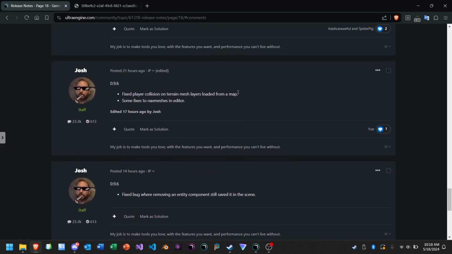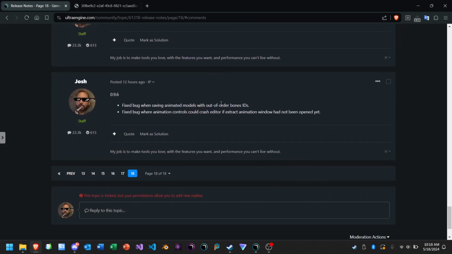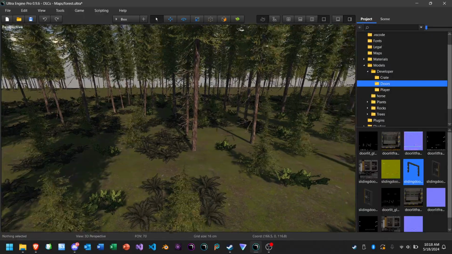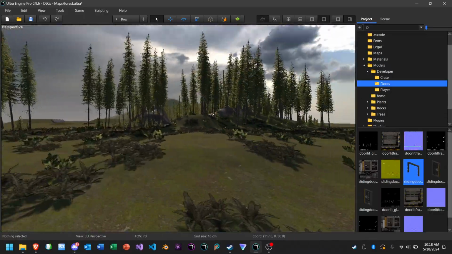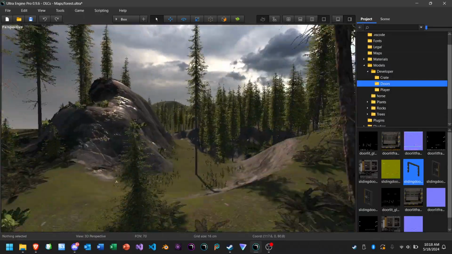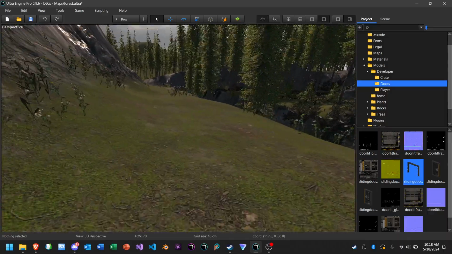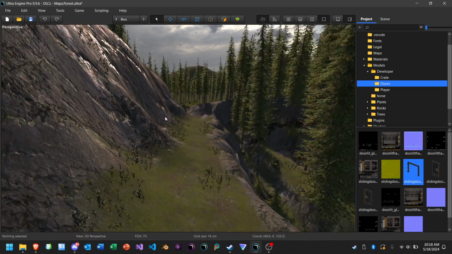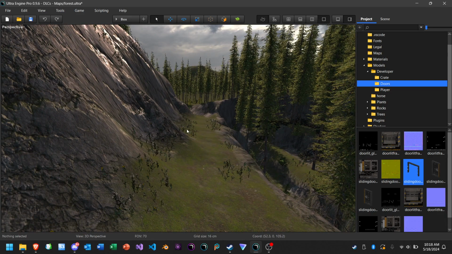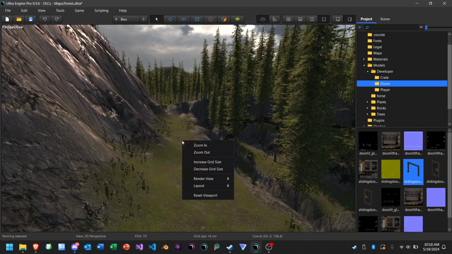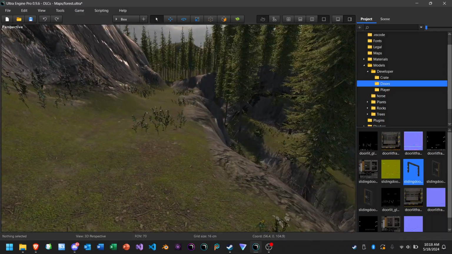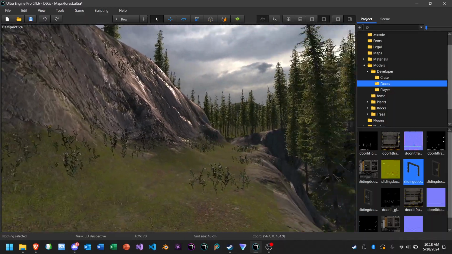And then, I guess Friday, I mostly switched over to bug fixes, and it sounds like I've got some more of those to do. But yeah, this was a good week to get some things done that people have been asking for, just small little features in the editor, and then at the same time, I got to start experimenting with a lot of outdoor landscape type stuff. So this is what I'm working with right now.